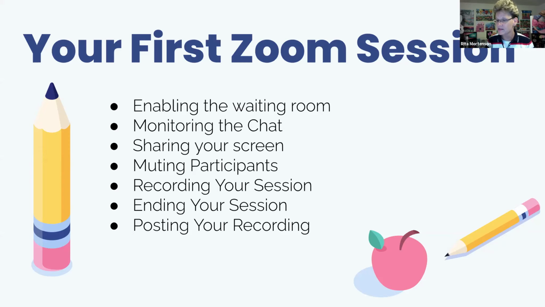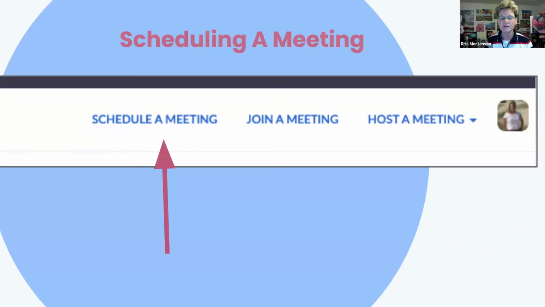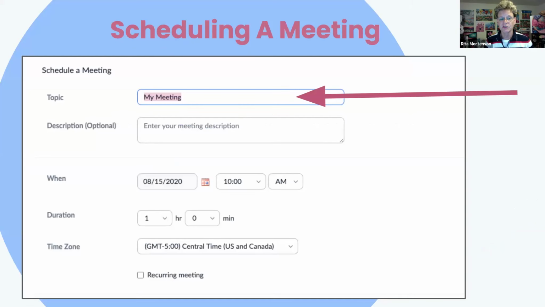I will demo all of this, but I'm first going to go through the slides as talking points. So the first thing that I'm going to jump out and live demo is scheduling a meeting. I'm going to show you how you should name your meeting. If you imagine students going to 2 or 3 Zooms a day, or maybe even more if they're involved in extracurriculars like a sport or a club, naming your Zoom is important, not just my first meeting, and possibly even putting a description. So I'm going to go over this screen here for everybody.